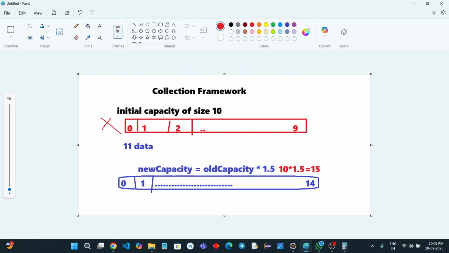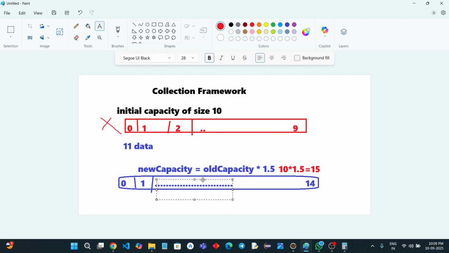Then the new memory is calculated as per this formula. And now to store the 11th data, it first needs to copy all the 10 elements from the above, and then it is going to store the 11th data. So this is what is happening.